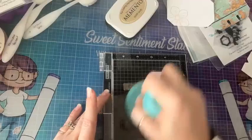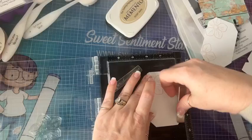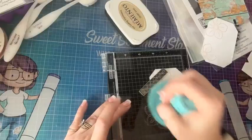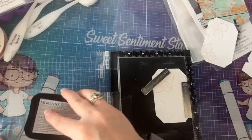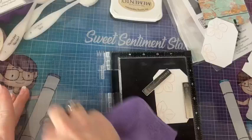Right now, Sandy is doing the ATC swap, and the ATC swap is Do Your Thing. And I need to finish that. I have done like 3 of my cards and I have only a couple days to get them into the mail for Sandy. So I really got to work on those. But I took them all the way to Texas so that I could work on them when I was there. And then, lo and behold, I didn't have time. So I brought them all the way home. So they're very well traveled.